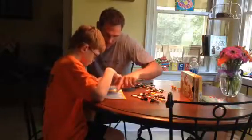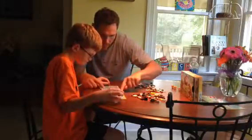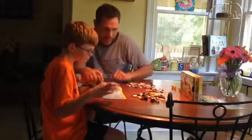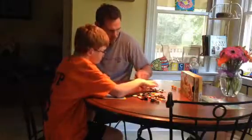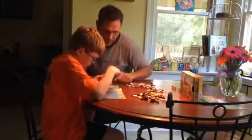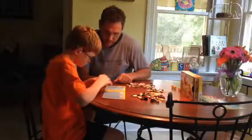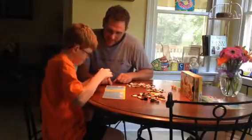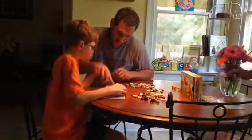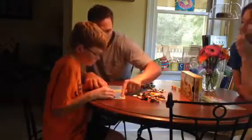We did this one and this one. Now we gotta go. It tells us what we need. We need this white one that looks like a square. Where does it go? Yes. Look at that. Yes, sir. All right, we did number one, two, and we finished number three. Now we gotta go to number four. We need this one and this one.